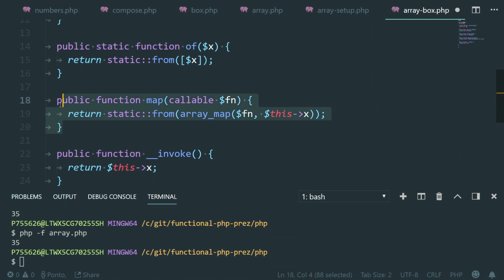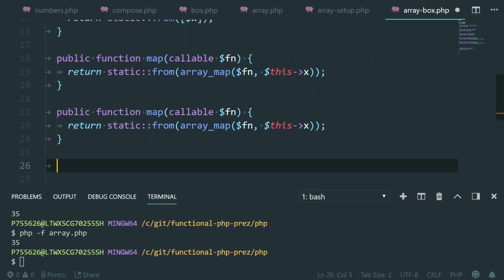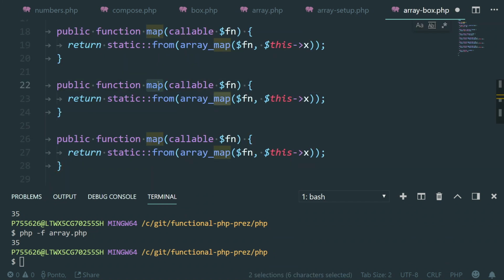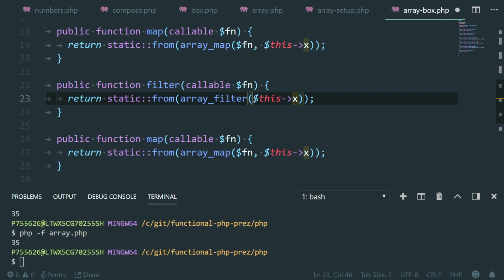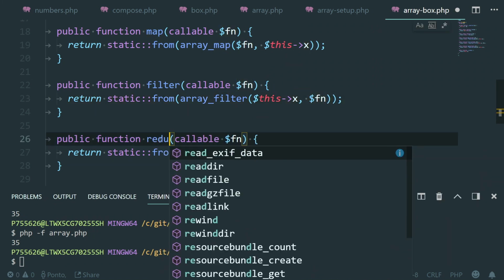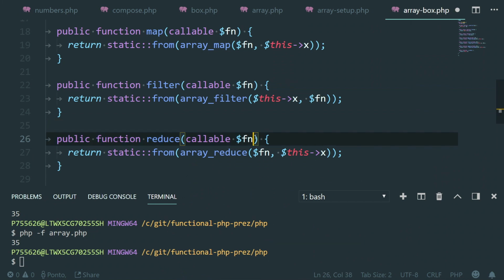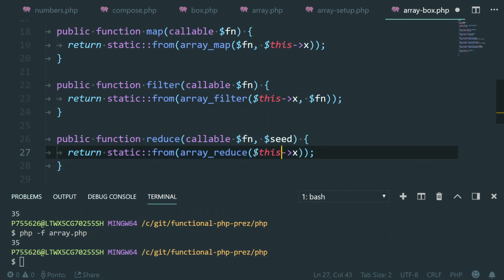We'll do the same thing for filter and reduce, so we'll just copy and paste those. We'll change this to filter. And we have to change the order here. And then for reduce, we also need a seed value. And we change the order here again.